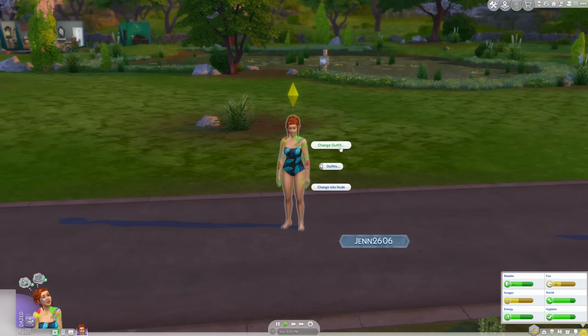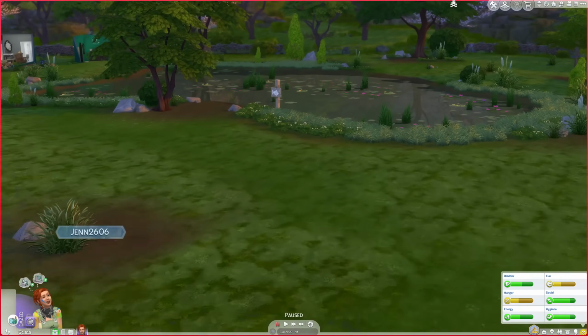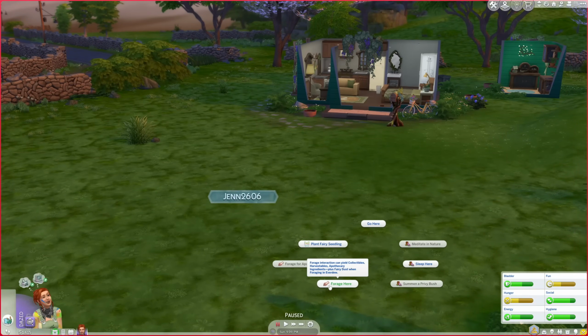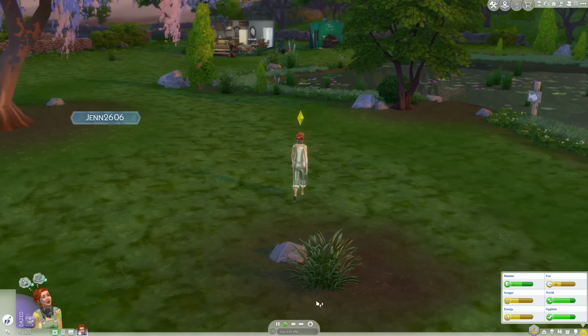And the fact that she came home in her bathing suit is very much a Fern thing because she can't be bothered with, you know, all that. So what I'm going to have her go and try is to forage. She could forage for apothecary ingredients, but we do need to have level 2 of the apothecary skill. We're only on level 1 right now, so we have a little bit of a ways to go.